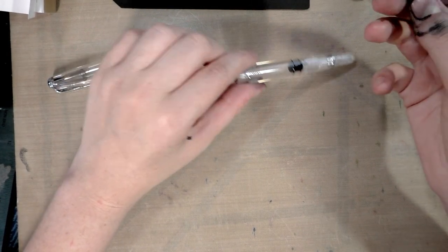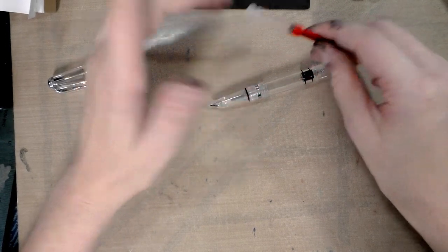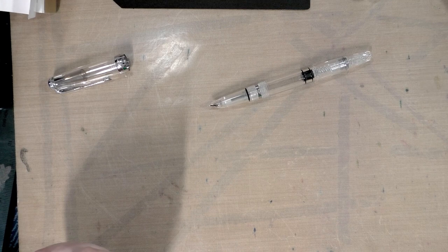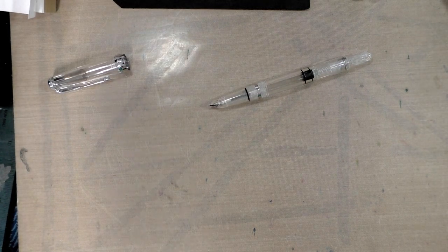You don't put a converter in a piston pen. And I don't even know what this would work with. So I'm gonna go grab that Twisby and I'm gonna get this pen cleaned up.